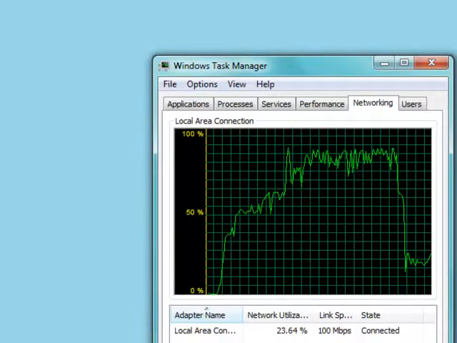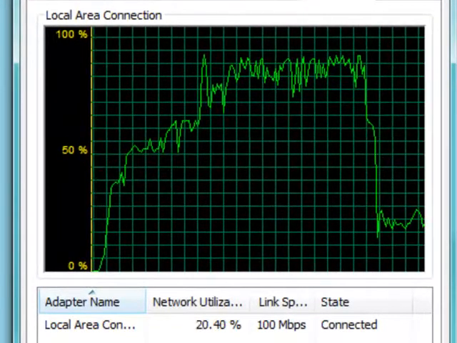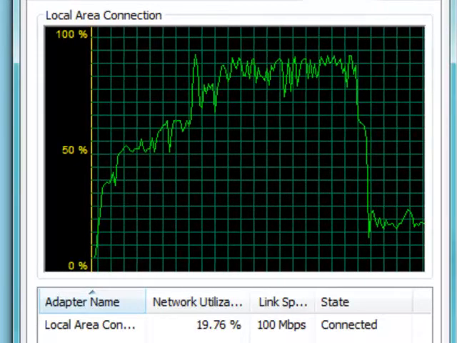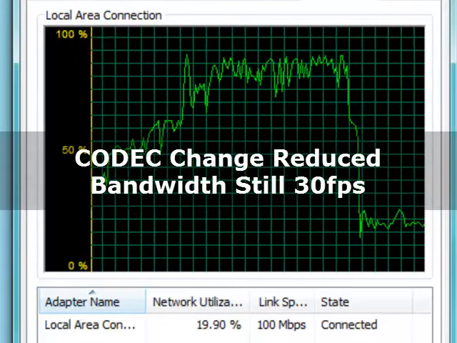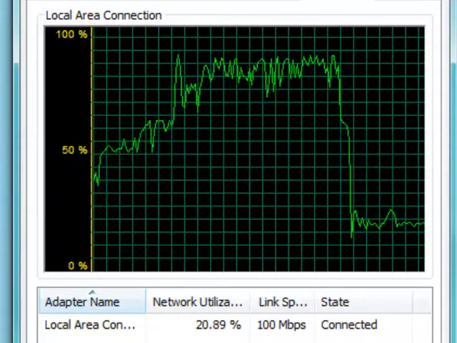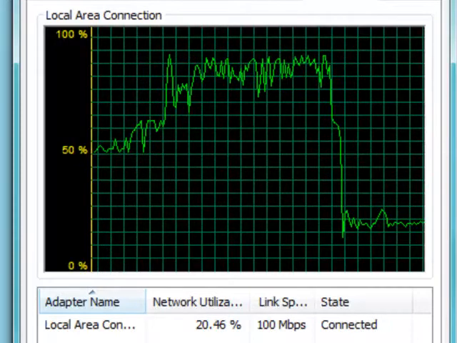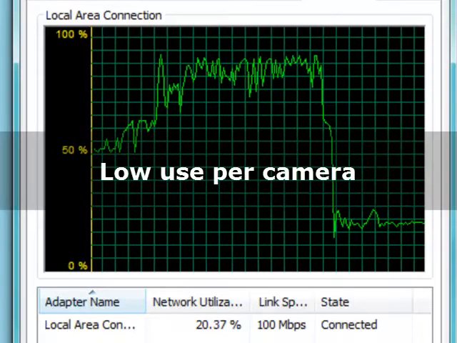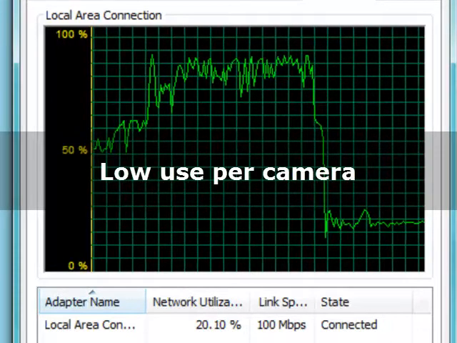Okay, and we're back. Let's take a look at what's going on in our Windows Task Manager. We were over 80 megs before, and now we're at 20 megs. So just by a few clicks, primarily turning off Motion JPEG and using H.264, we're down to 20 megs. We're still running all the cameras at 30 frames per second. If we drop that down even further, we'd probably be under 10 or under 5 megs. Those cameras would only take a few megs each, and we could fit many more cameras, 10, 15, 20 cameras on this network.